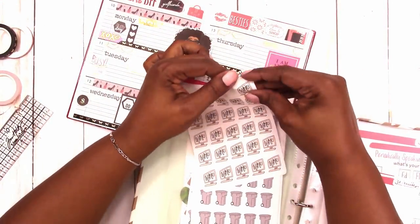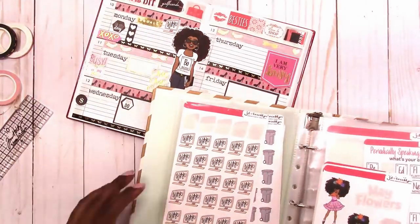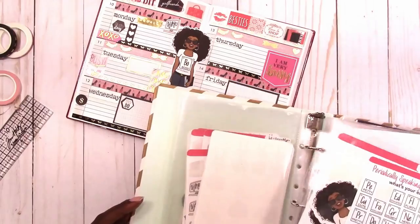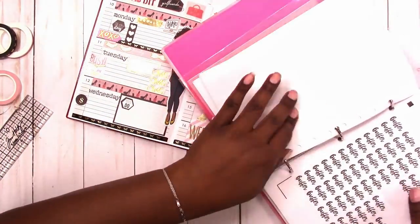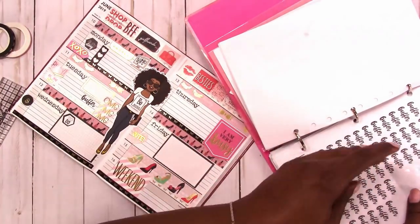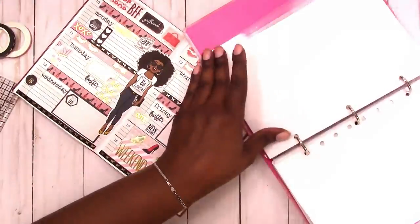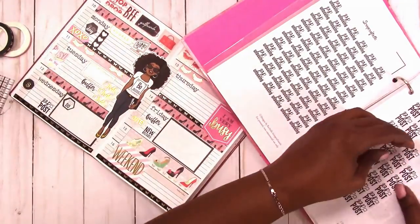Here I'm using a work icon sticker from JD and Brooklyn. I love her icon stickers because they're not teeny tiny — they're a medium size — and I just like that they show up so well and don't get lost in everything else on the page. Here I'm putting in my buffer note to make sure I keep that filled, new releases on Friday, and I'm going to put in when I want to do my PR posts.